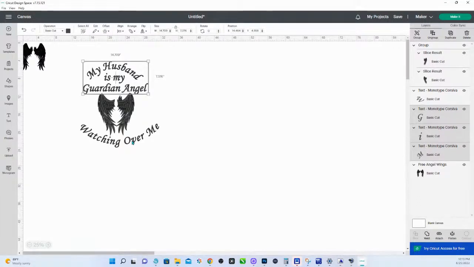So I did tag her and put the link. So hopefully she sees this and feels confident to be able to create this for her client. And once you size it up, you'll have to decide, based off of your mat and how it cuts, how to separate it, if you have to break it up and maybe cut the wings by itself, cut the watching over me. Now that's on you to figure out how to set it up to cut it. But as far as designing it, this is all you have to do. And of course, make it look a little better, resize it, but you get the general idea.